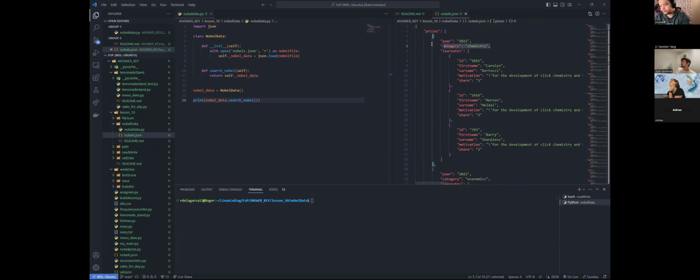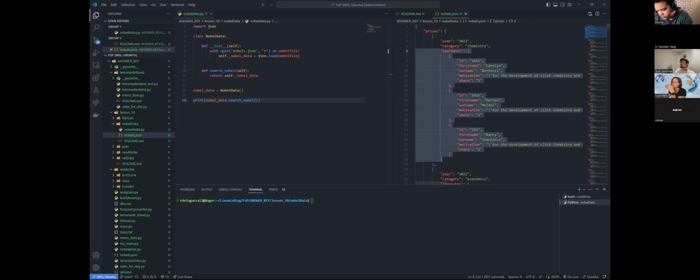Here's where we can compare the parameters or arguments that are being passed into our search noble method, and we can compare it here to verify it's the right one we're looking for. And if it is, then we're able to use that specific index data, and it will go into the laureates key value pair, whose value holds a list of other objects, and this object holds the actual prize winner, right?